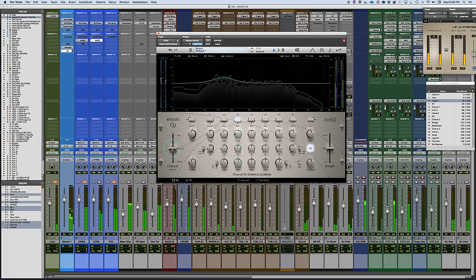So there's two things that you can do here. You can focus that low end, so it really narrows in on a particular frequency, or I can give it a more musical character. And what this does now, if I start to adjust the EQ here, notice how it starts to get more musical sounding, because it's covering a wider range of frequencies.